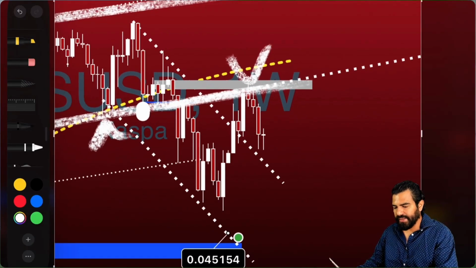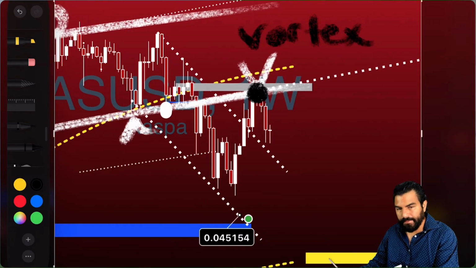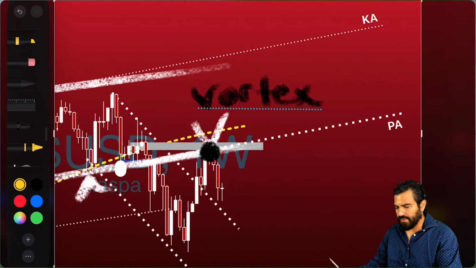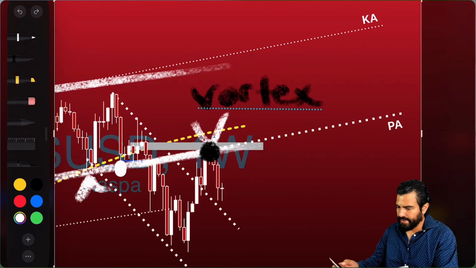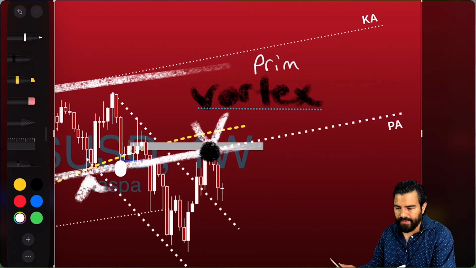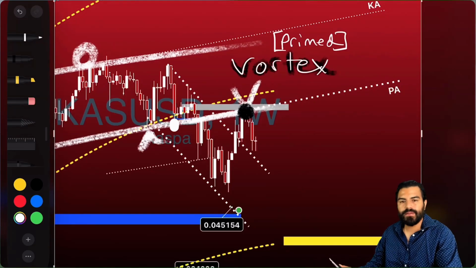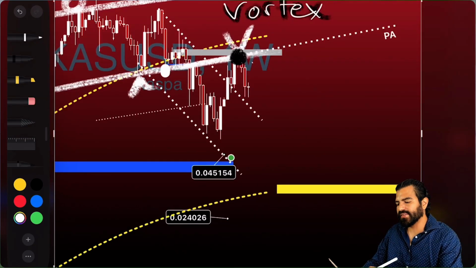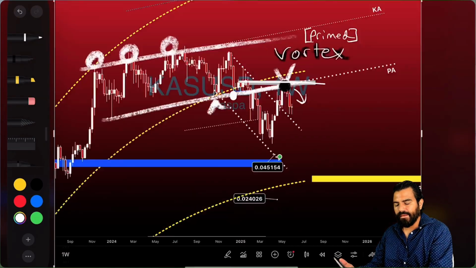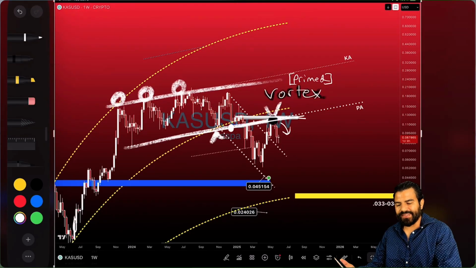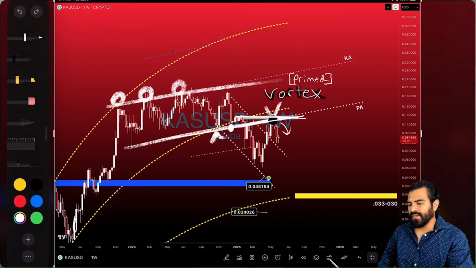Okay, there you go. So, in my opinion, this is a vortex area. Price being right there, primed. So price should bounce out of this area stronger. Primed vortex. Okay, so that's a weak thing right now. Price is more likely to shoot down. That's what's happening right now. Okay, step up and losing some of that momentum. It's not saying it can't gain the momentum again, but more immediately we're losing that momentum.